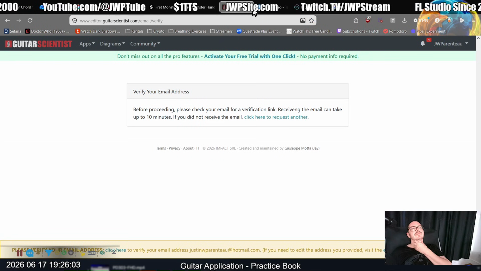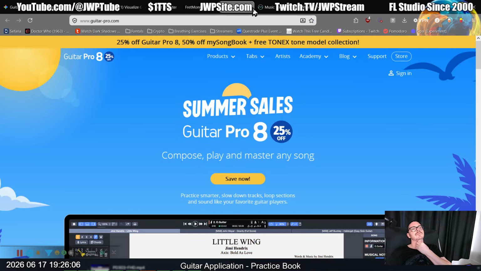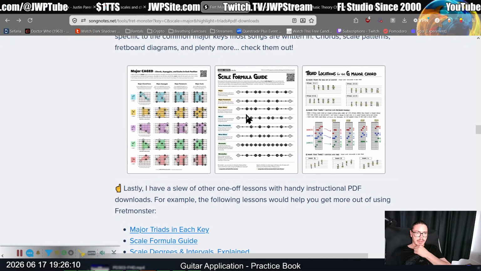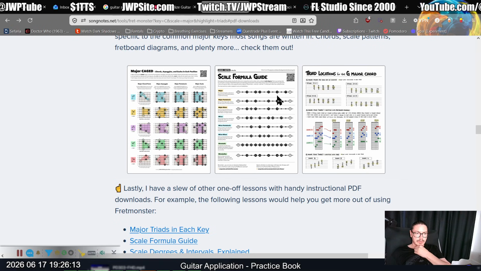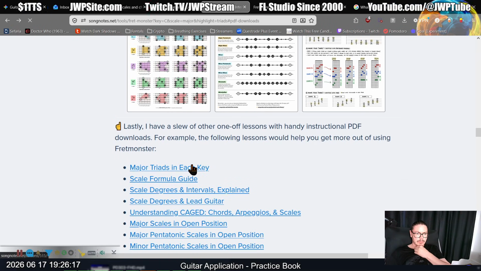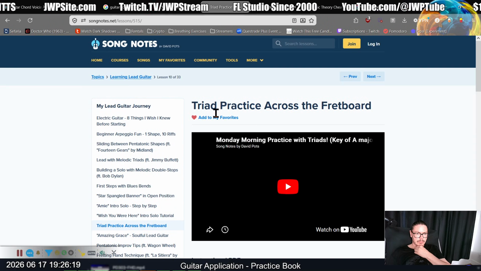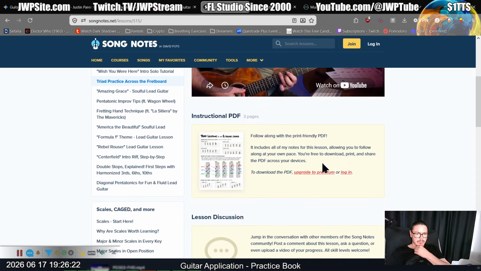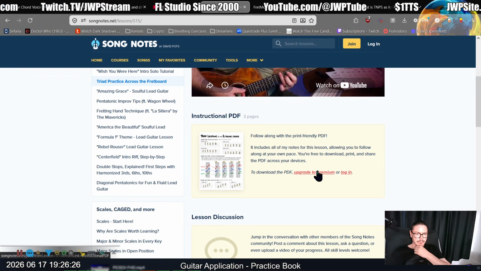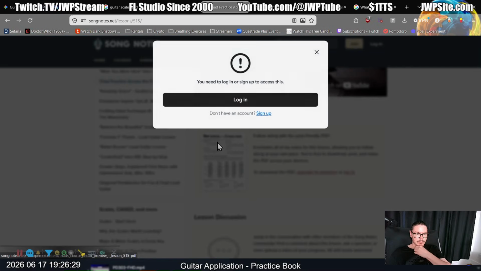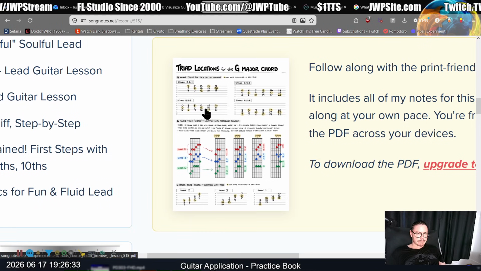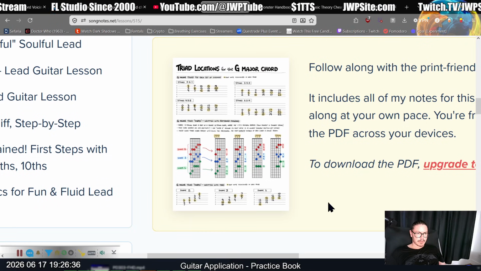So I think that's my only option because everything else seems broken. I mean, it'd be nice to have this, but it looks like there's only the CAGED thing. Upgrade to premium. It's actually kind of nice that there's tabs there, tablature.